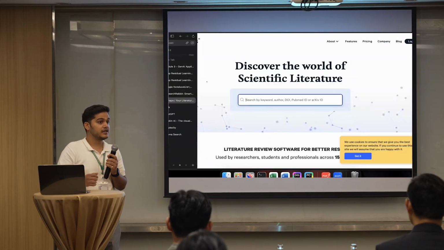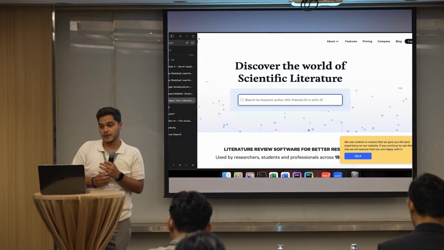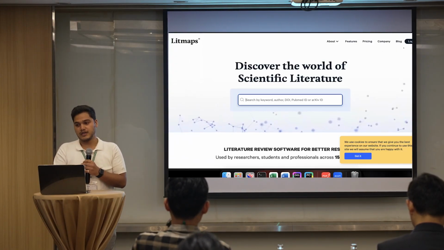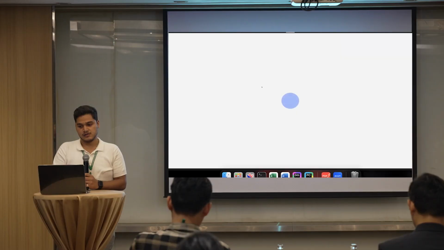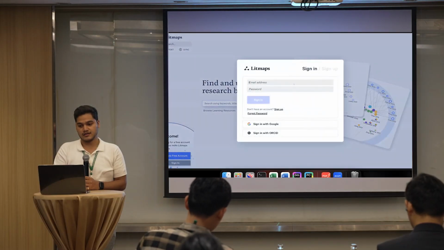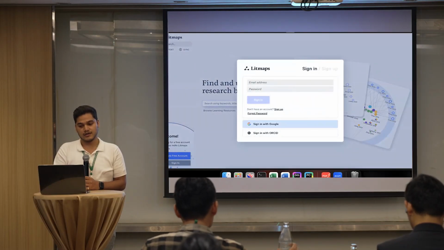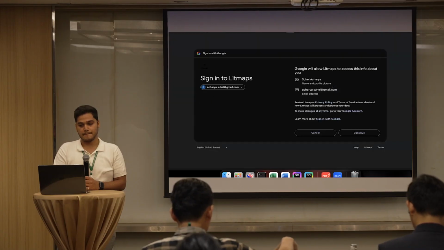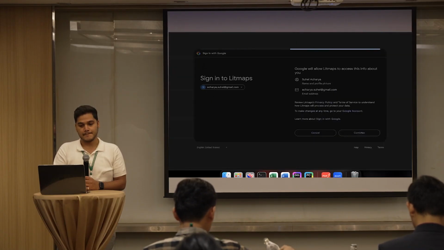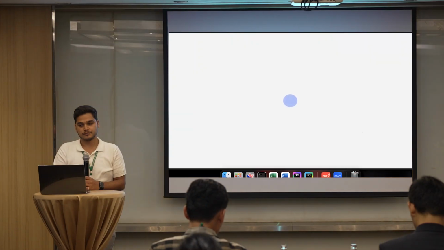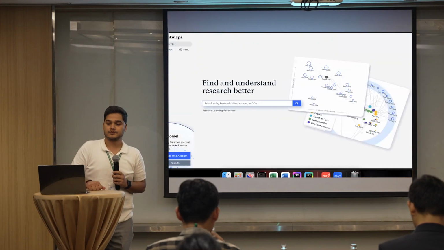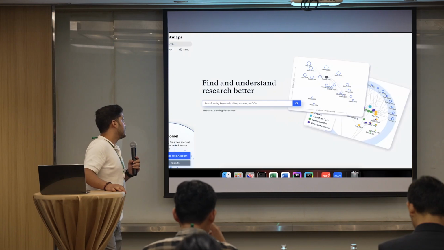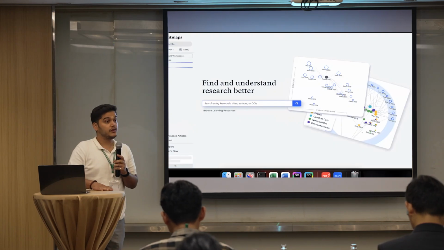The link for Litmaps is already there in the Bitly, right? So what you can do is simply log in and sign in with Google. Once we've logged in, we'll reach this page.